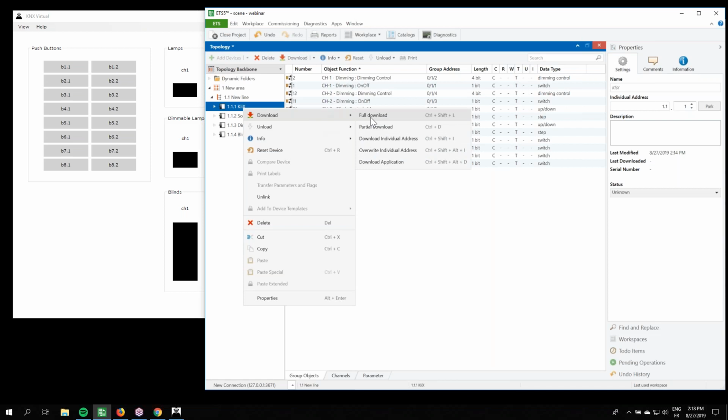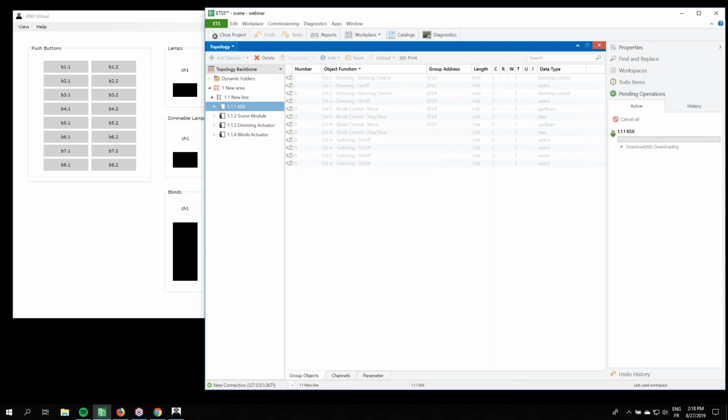Once this individual address is set, I don't need to set it again. From the second time onwards that I need to make a modification, I can just do download application or even a partial download. But now it's the first time, so full download.